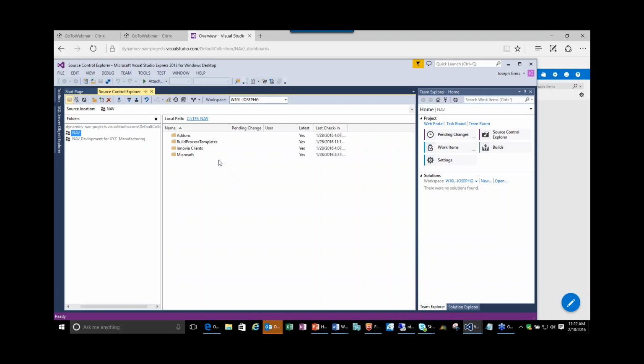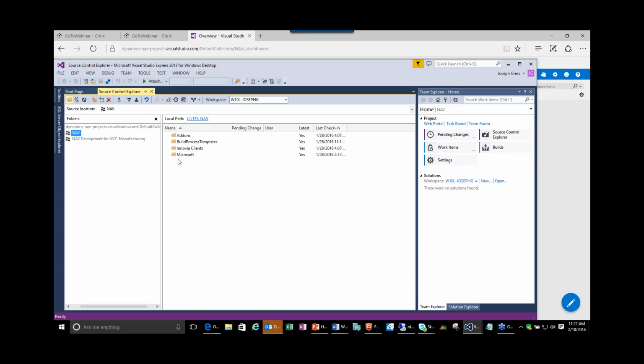The build process templates folder comes in automatically. I'm not going to talk more about that today. This is just a folder structure for storing our code.